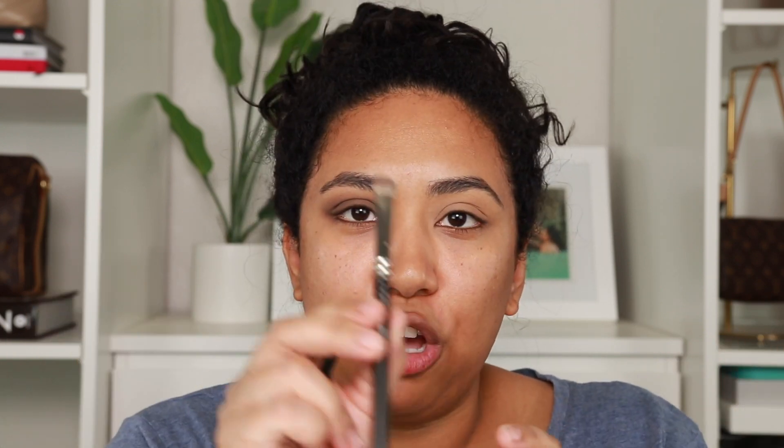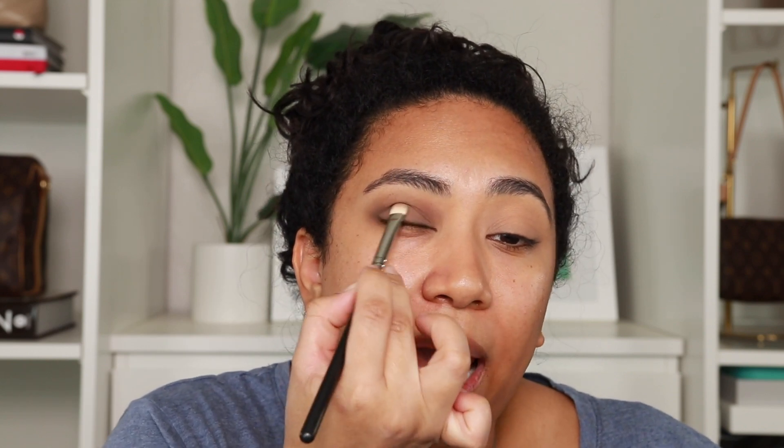So this is where we would typically stop if we're sticking to one color. In blending out the crease I noticed I lost a little bit of my contrast — totally fine. You would just go back in with your packing brush, get a little bit more of that Bali shade, and then repack. Just kind of go back and forth — packing, blending, packing, blending — until you have your ideal contrast and ideal look.